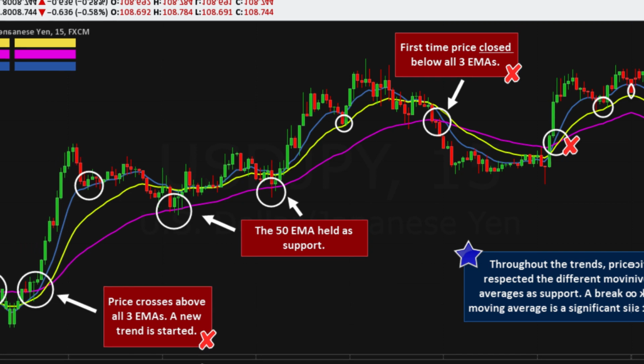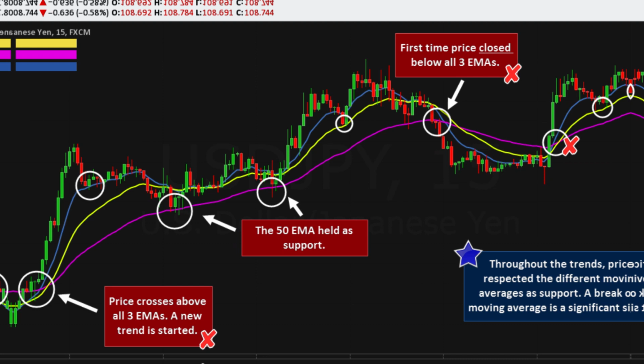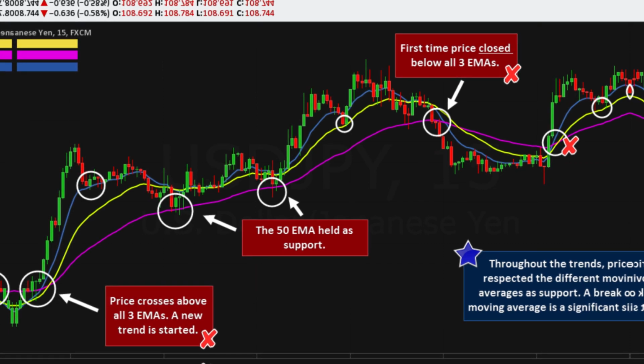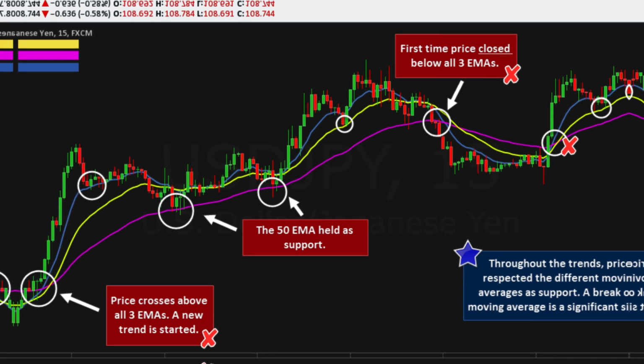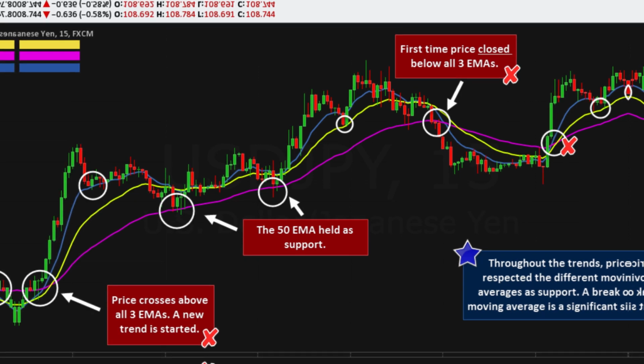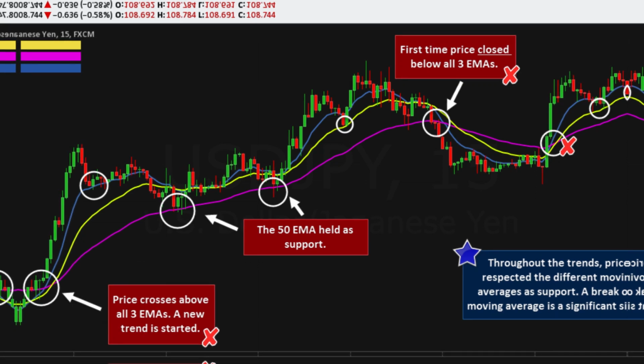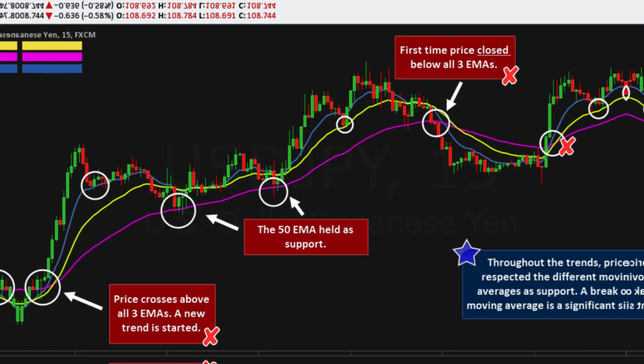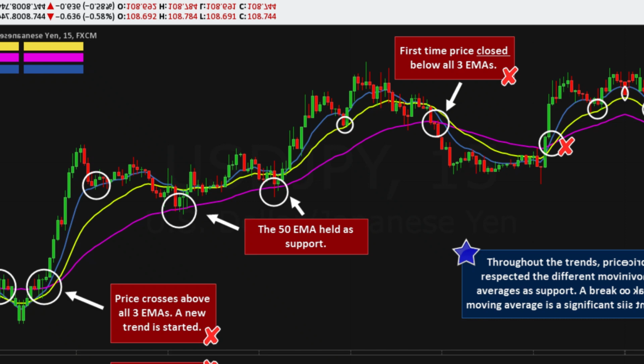So at this point, we have our conditions met of moving average area of value combined with our area of structure. We have our entry met with a long wicked candle, followed by buying pressure for a bullish trade. We have our stop in place and our target in place. This is where I would actually place the trade. If I click play, you'll see that price did eventually push up high enough to hit our target.